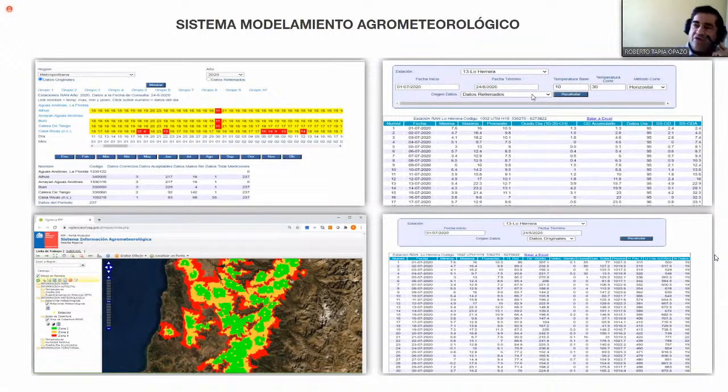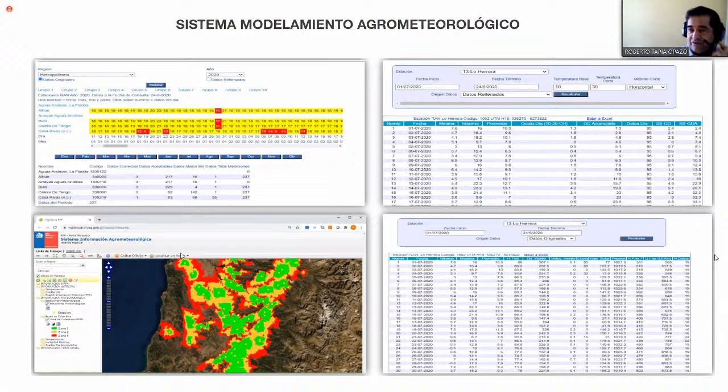You can use bibliographical information if there's no model in the system. There's also access to all data from weather stations throughout the country, and you can choose the dates you want to show on screen and calculate. And also, all of these can be downloaded as information in Excel sheets for producers.